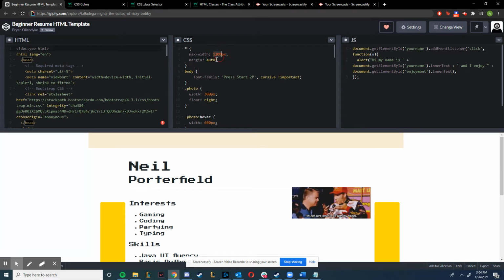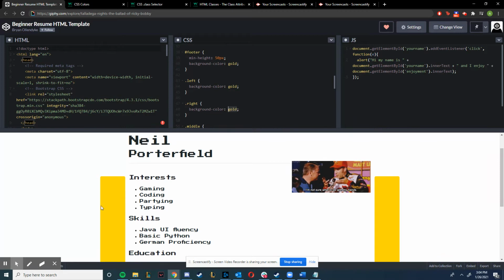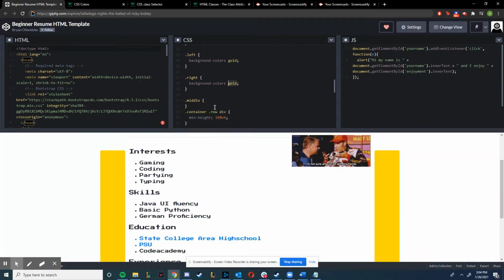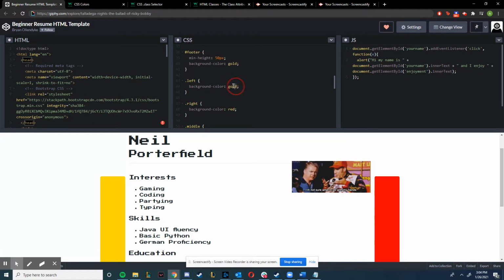So you can see that you can change the width. Down here, you can change the color, and you can change a plethora of things that I probably won't get into today. But what I will start with is the color. So color is pretty interesting in CSS. There's two ways to go about it. There is just the English syntax for the color. So in this instance, I just typed in gold for my right bracket and gold for my left bracket as well. But if I really wanted to change it, I could simply just type in red and the right bracket would change.